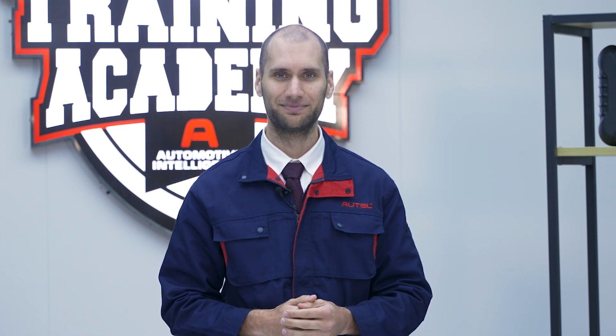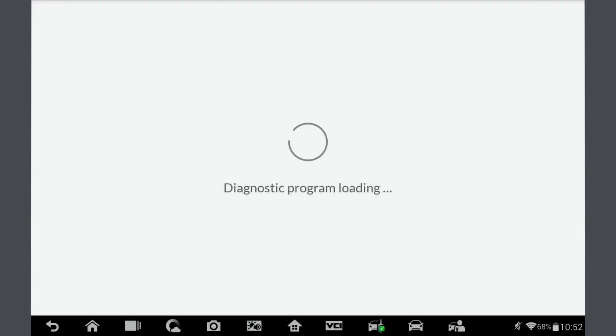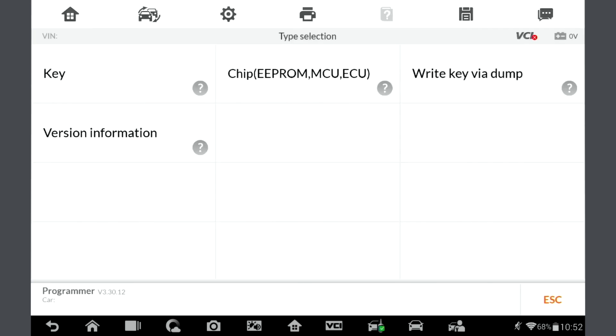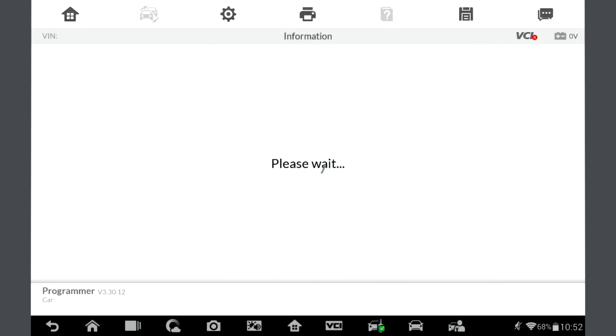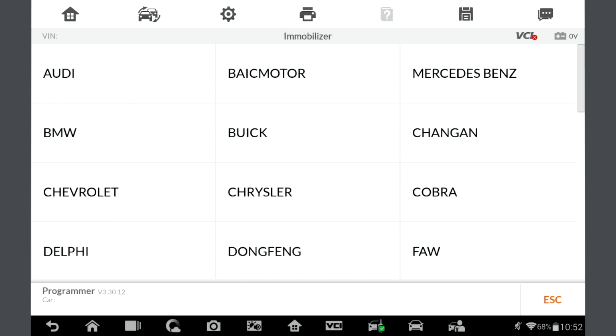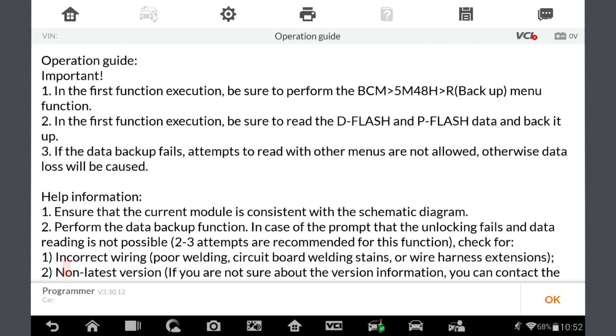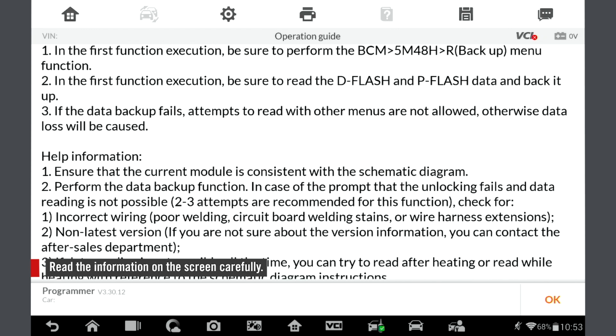Now we can proceed with the key learning process for a new Porsche key. Select Programmer. Select Chip EEPROM and then Chip Read and Write. Now select Immobilizer and find Porsche. Select BCM-R Backup. Read the guide and helpful information carefully.